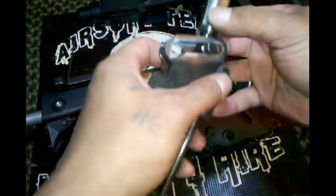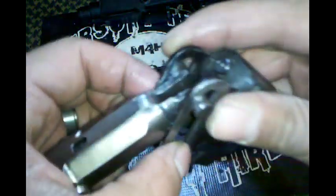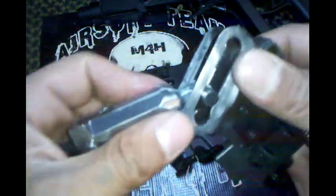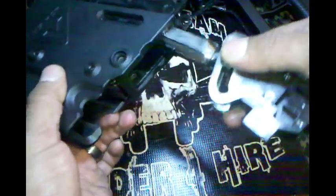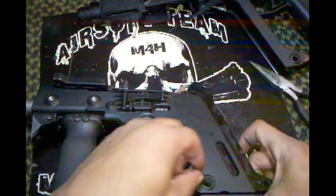Go ahead and slide our bolt in. I did polish the bolt here, polished the, I don't know, the recoil buffer unit here, I guess you could call it, so everything runs nice and smooth. Go ahead and reassemble that. I'm going to put one pin in it to hold it in.